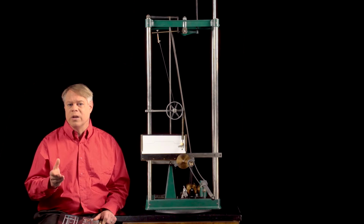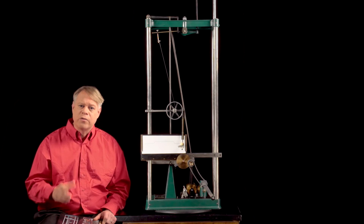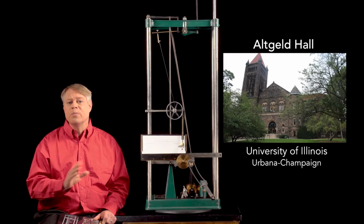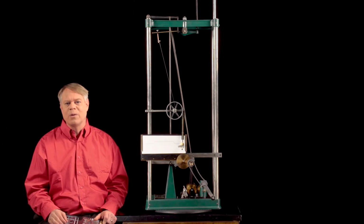Our machine has an unknown history. We're not sure when it arrived here on the University of Illinois campus. We only know that for at least the last 40 years, it has been set in a glass case in Altgeld Hall, its gears completely still. Join me as I bring back to life this stunning mechanical computer.